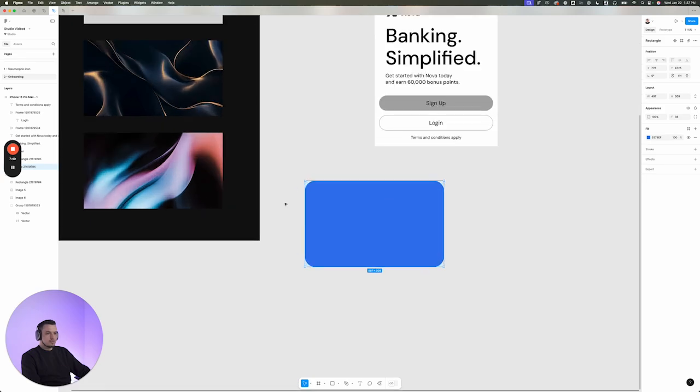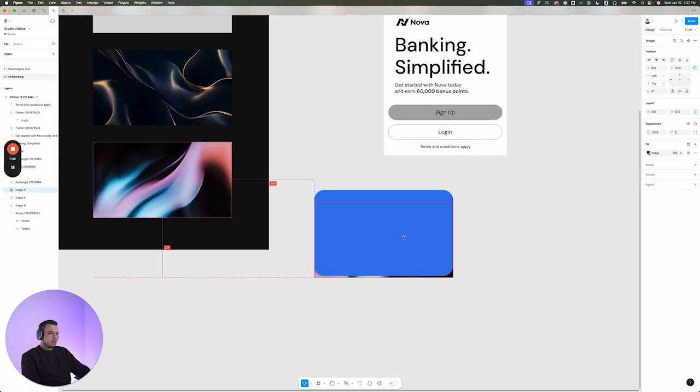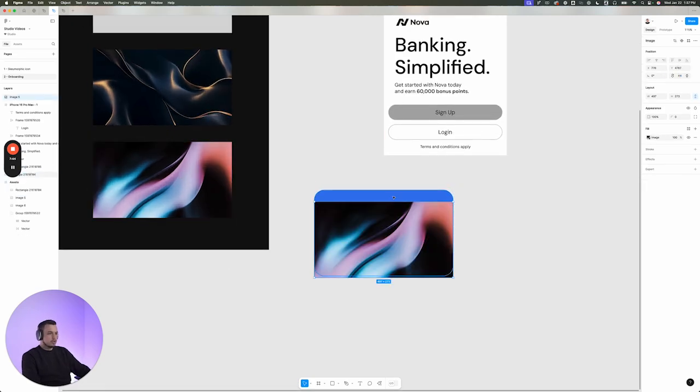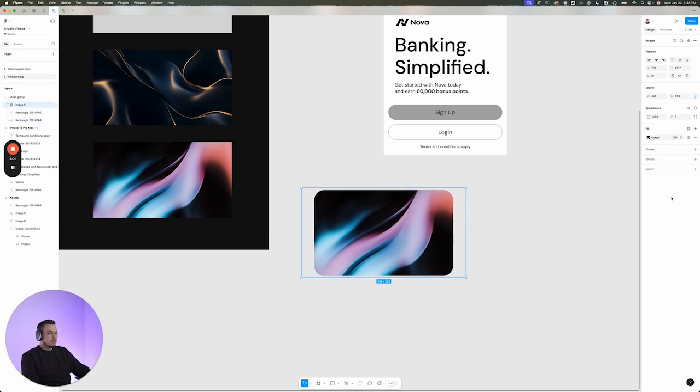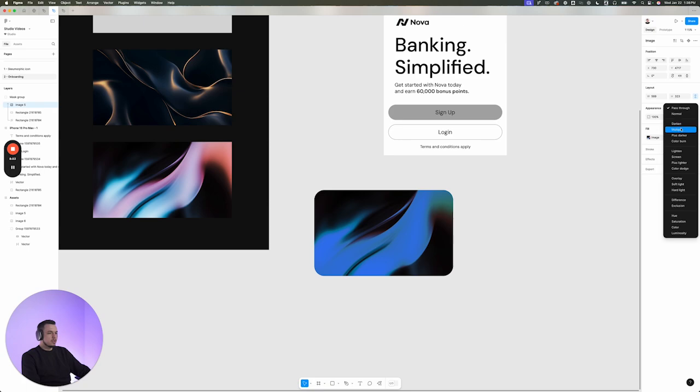So let's design this first card here. I'm just going to use this abstract shape. I'm going to copy and paste this, and then I'm going to select all three layers and click Control Command M, which will mask it for me. And this basically sets that very bottom layer as the mask. I'm going to scale this up, and then let's start adding some blending options to see what looks good on here.